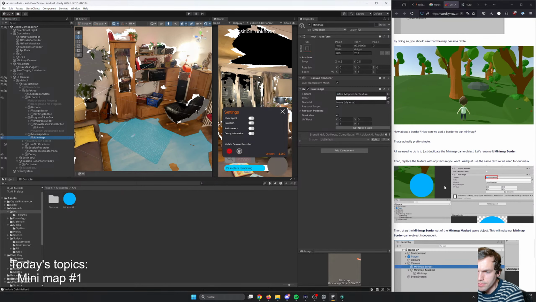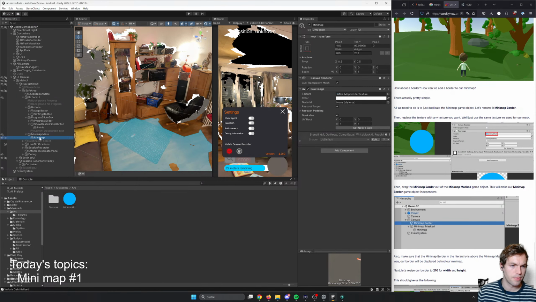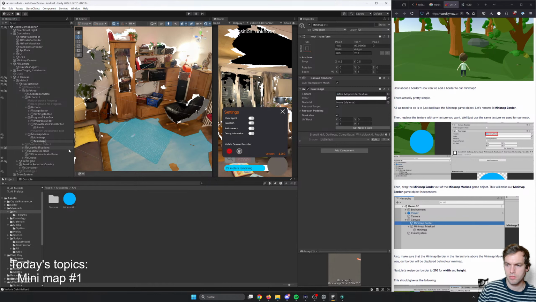And we can add a border. Duplicate the minimap game object. Minimap border. Place a texture with any texture you want. Okay.